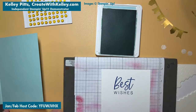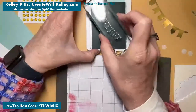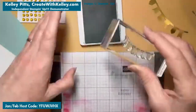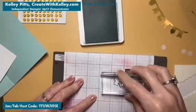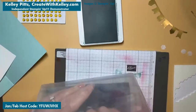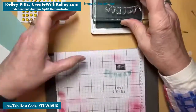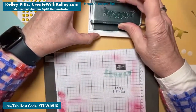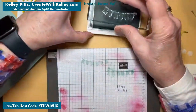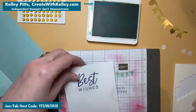Here we go. And I haven't used this yet, so I'll show y'all what I usually recommend: when you get a brand new stamp, squish it around, stamp it with ink, mush it around, and then clean it before you stamp it actually on your paper, because there can be some kind of residue from the factory. You just never know if it's going to stamp smoothly or not. So let's try it here. See, that's a nice faint pool party. Man, I'm going to have to do some re-inking before our class for sure tomorrow.